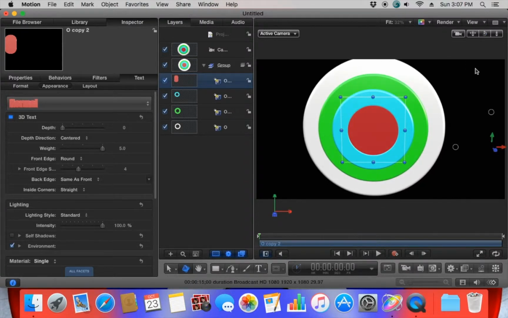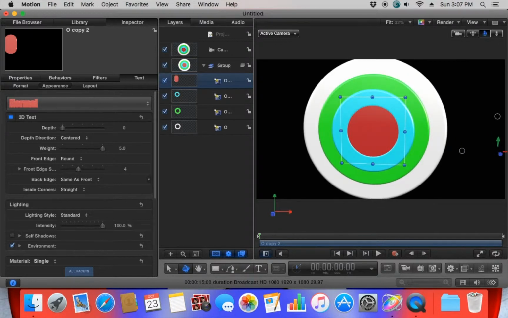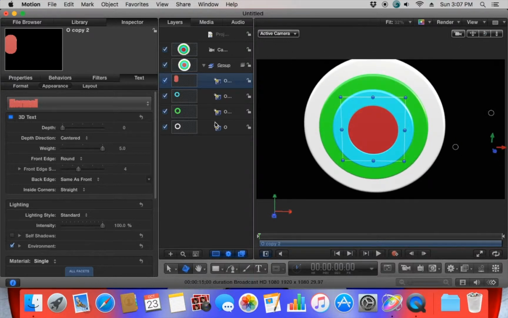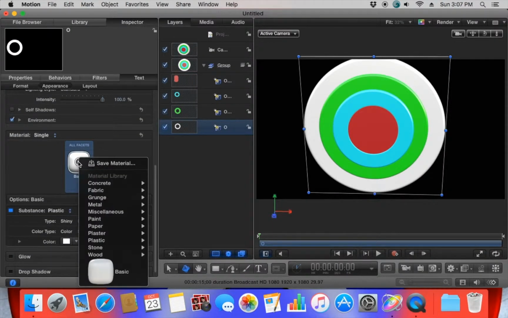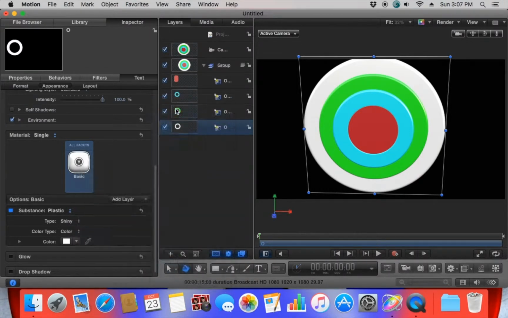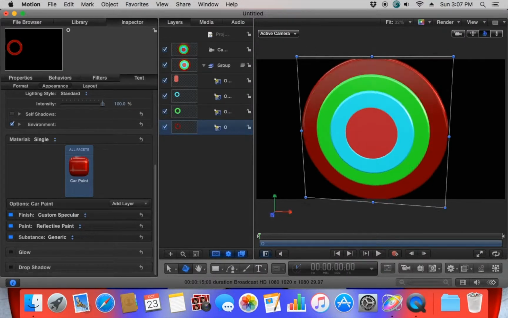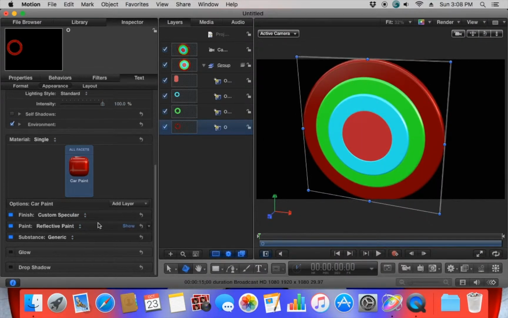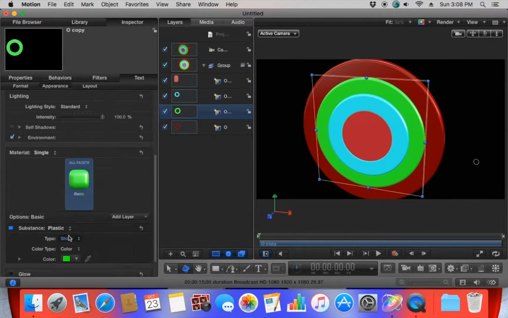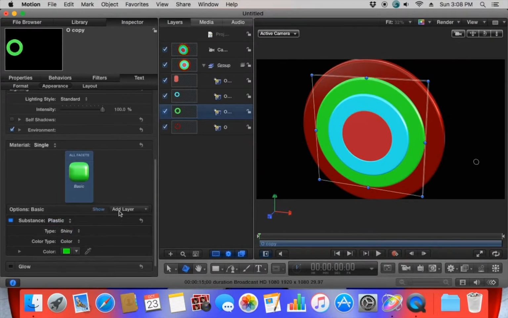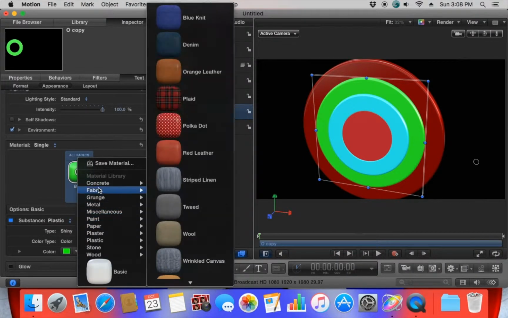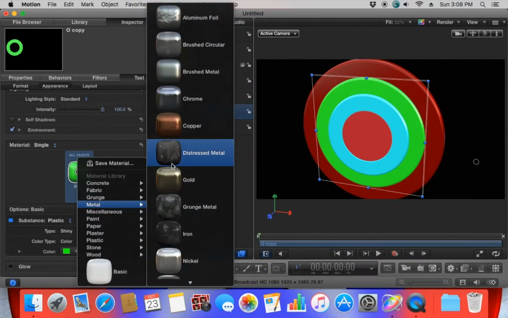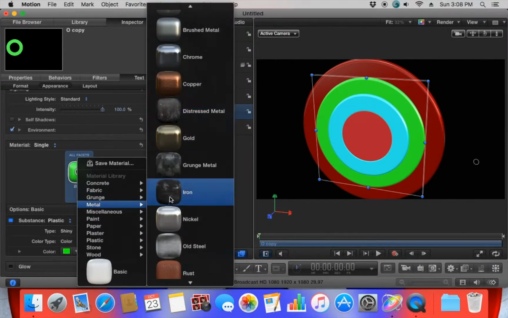for the fun of it, we will start doing the colors. So we'll make this biggest one red, and we'll go down to paint, and we're going to go to car paint, which is red, and then we'll go to the green one, make this one white, actually, well, not white, we will give it more of a chrome, and let's stick with nickel.